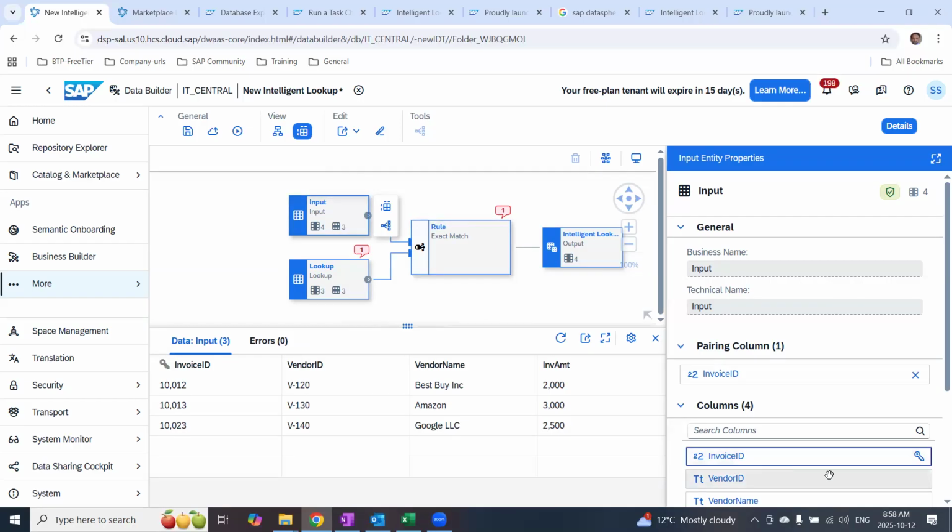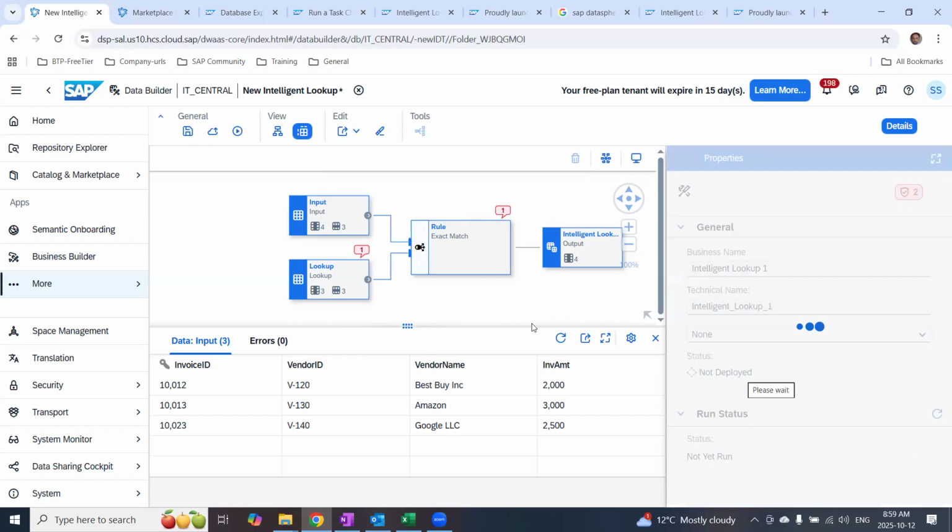Let's say if you have two or three primary keys, you can put this in the pairing column because the pairing column is always going to be just one. You can't add more columns to the pairing column. So in that case, you can concatenate those two columns into one and then add that column to the pairing column list so that the pairing column uniquely identifies the matching criteria results while it is getting processed in the rule processing. So we will be looking at pairing column importance when we run the intelligent lookup.